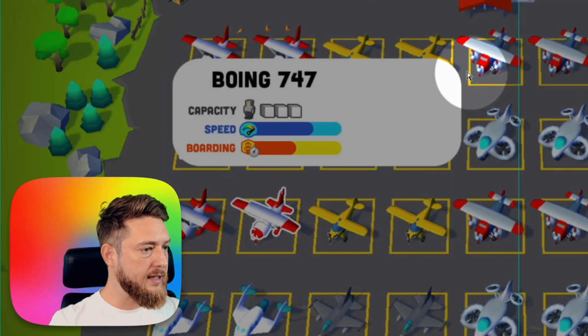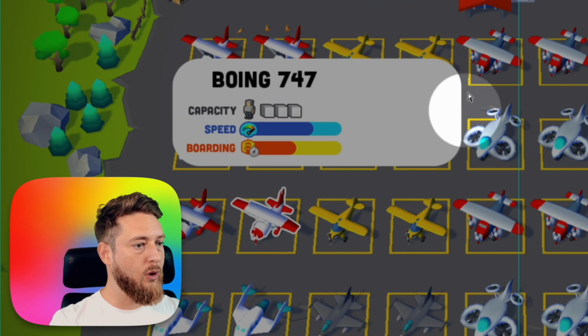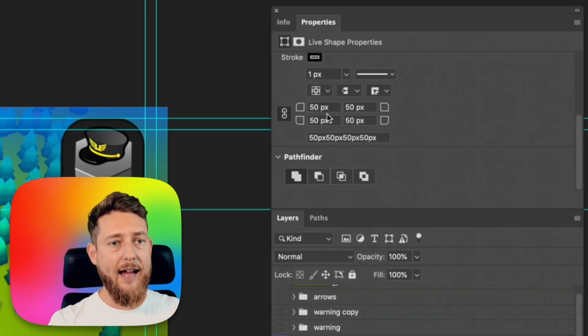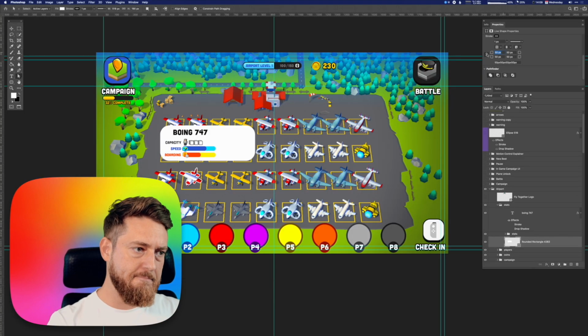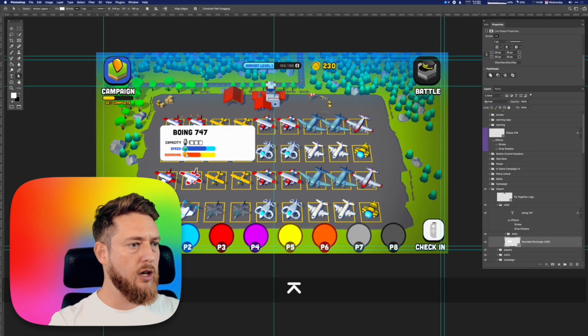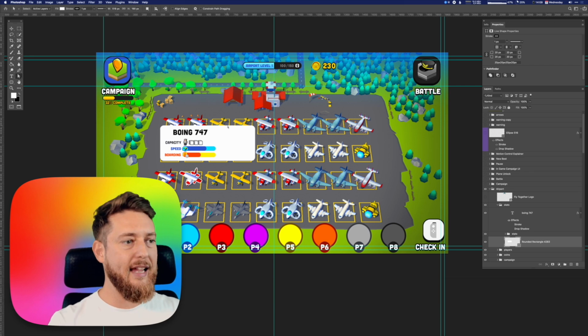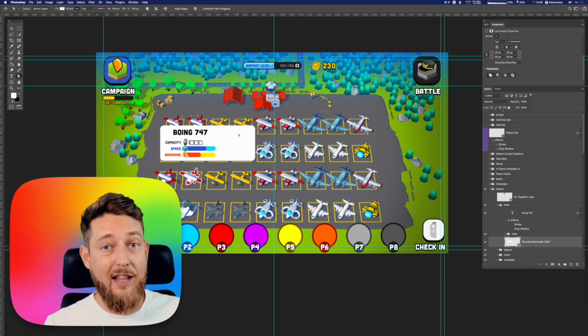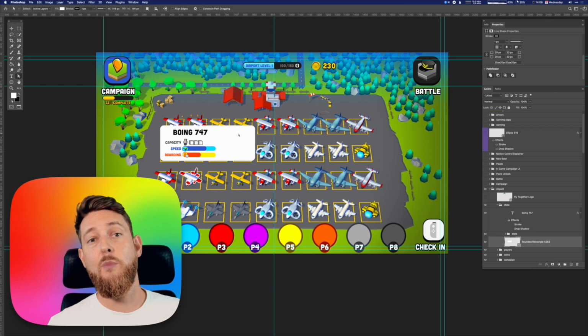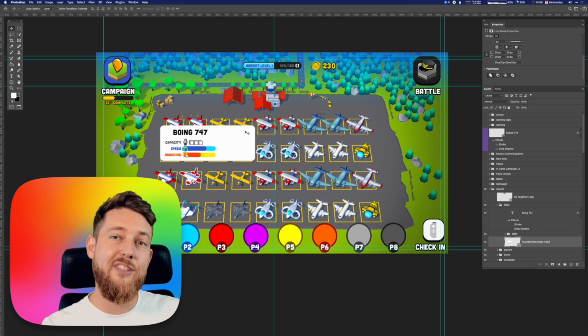Notice how it did not stretch out these sort of corners in a weird way. I still have access to all of my data up here. I can go and be like, maybe I want the rounding to be a little sharper. And there it is. All that data is still live there. And that's the magic of live shapes, and I use that all the time, but I want to make sure that all my buttons and containers continue to be editable.